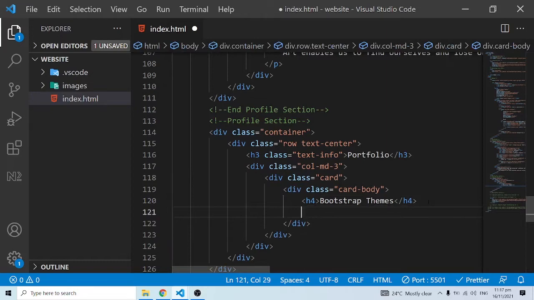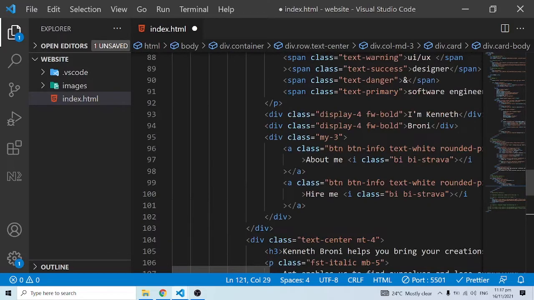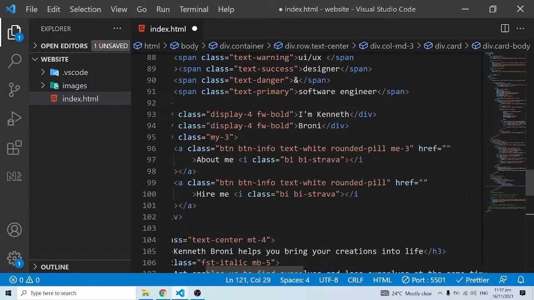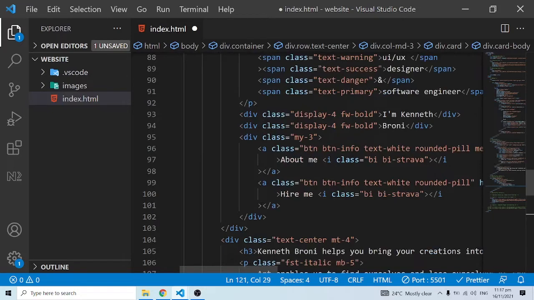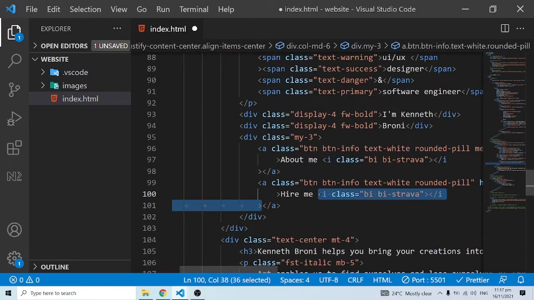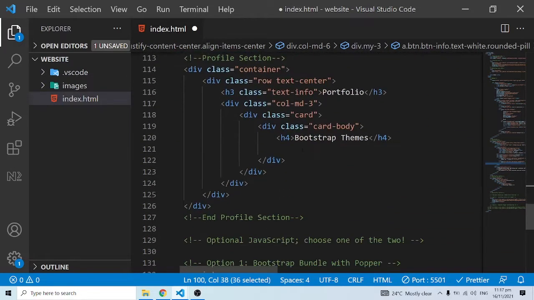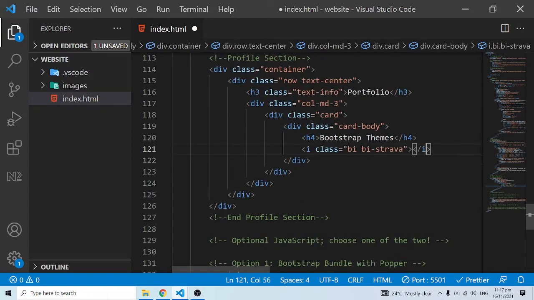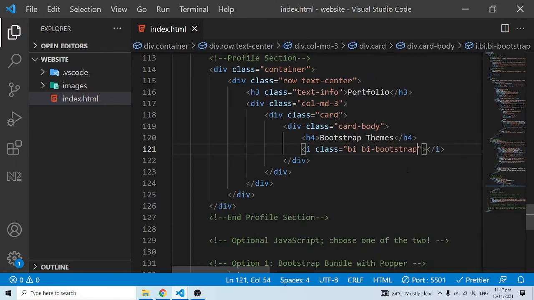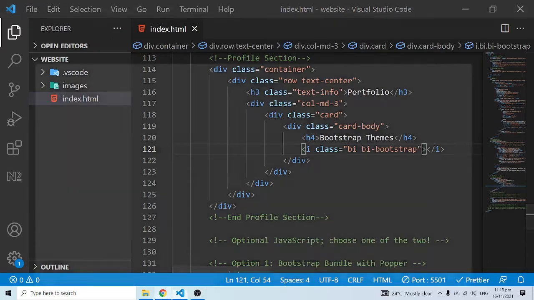So with the icon, let me just copy this, and if your guess is as good as mine, Bootstrap has some level of consistency with the naming of the icons. So like I showed in the series, you can see that it all starts with BI, I mean the prefix BI, then BI dash the name of the icon. So here we have Bootstrap icon dash Strava. So what I have with the first one is actually Bootstrap, okay, and I'll show you exactly how to get it, but then that's what I did. I have Bootstrap over here.